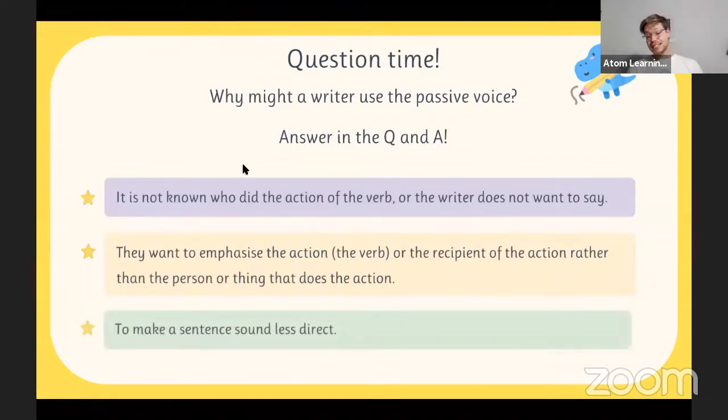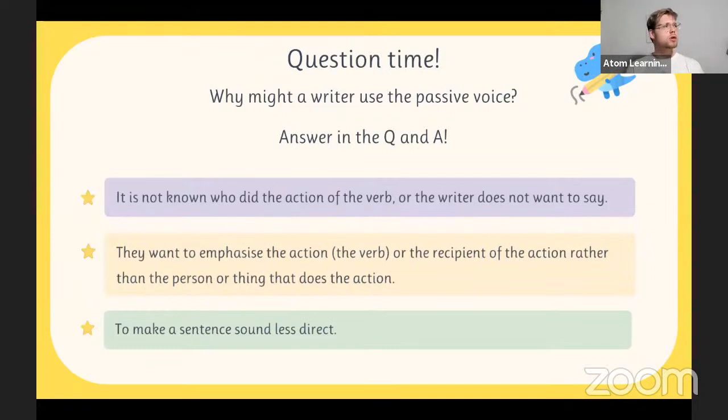It can also make a sentence sound less direct. I think it's quite nice in narrative writing to use the passive voice, but that's just a personal choice. It creates a nice kind of calm, serene imagery. Whereas if you're reading prose which is all in the active voice, it gets a bit much. It's a bit like, calm down, I'm reading to relax. I kind of want some nice auxiliary verbs to slow down my reading speed. So sometimes it's just a personal choice.